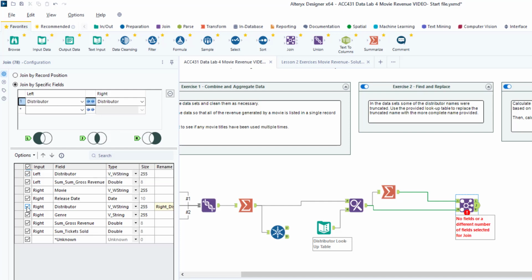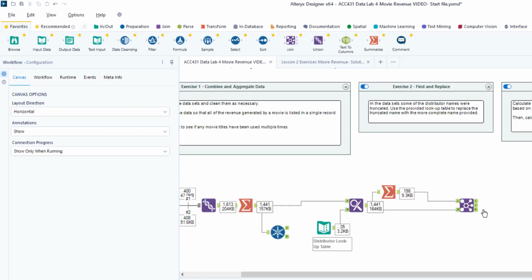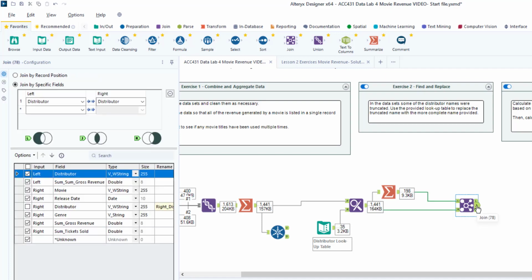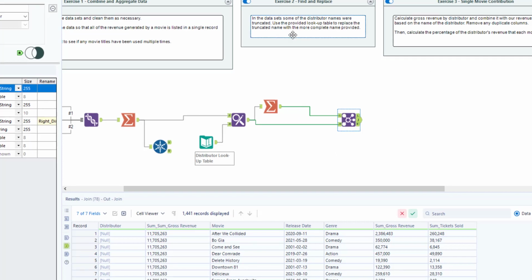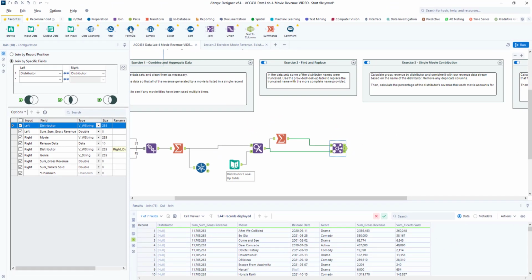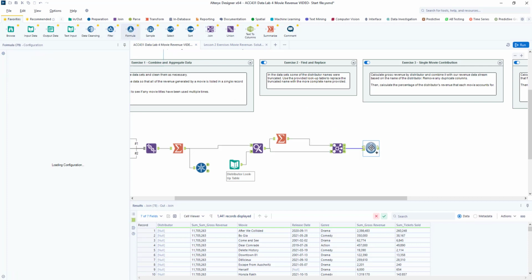And then we want the distributor coming from the left, which is the summarize, and then give us the details on the right of the distributors that are on the left, and then that join file. All right, let's run it. It's a little happier with us now. Let's click on here, see the number of records. Okay, good. All right, now we need to do a calculation. All right, let's see here. Let's do a calculation. Come here, buddy. There we go.